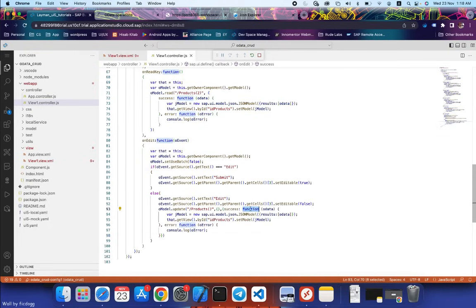So here, success function, where we'll do an update. We don't need this. So first let's find out the key of the data that we need to edit.